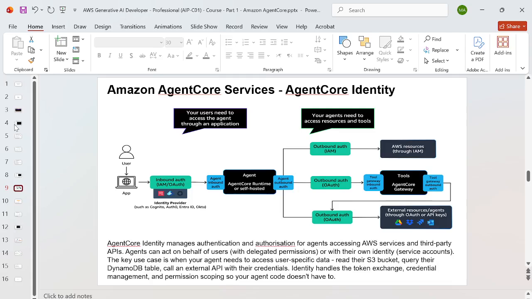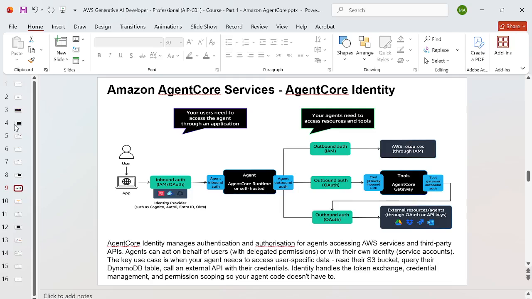The next service to talk about is AgentCore Identity. It manages authentication and authorization for agents accessing AWS services and third-party APIs. Agents can act on behalf of users with dedicated permissions, or with their own identity as service accounts in the system.